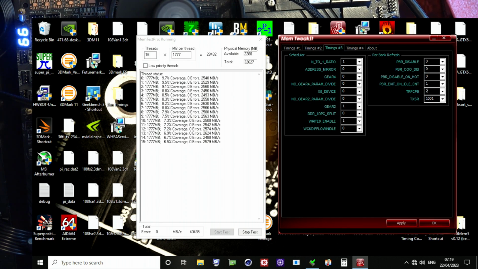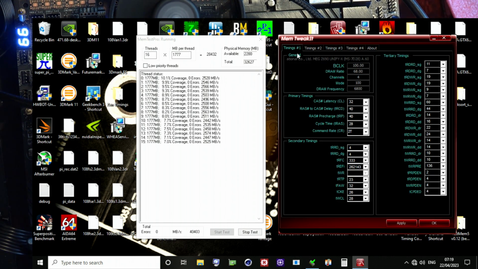Anyway, we have TRFC per bank, which can generally be 100 lower than your TRFC on Hynix DIMMs. So this isn't really finding the limits. This is just punching in generic Hynix timings. It was fun on the Micron and the Samsung DIMMs because I was actually discovering new things, but here it's just like, I already know what this does. I've been using this memory entirely too much.